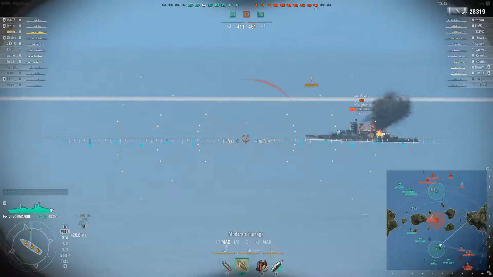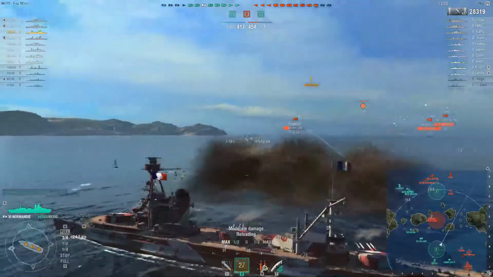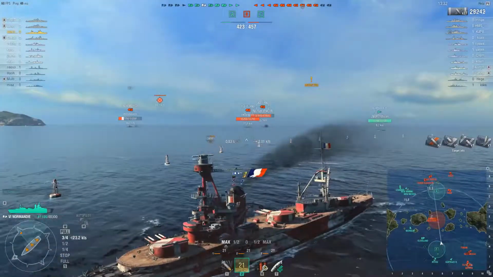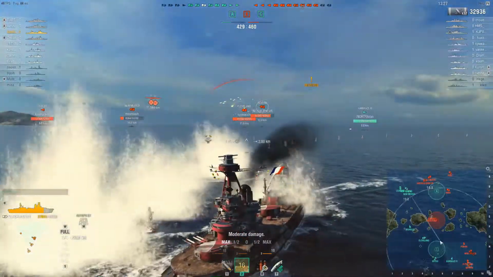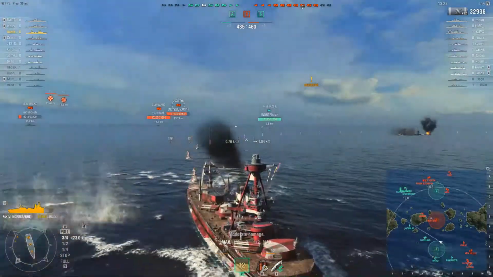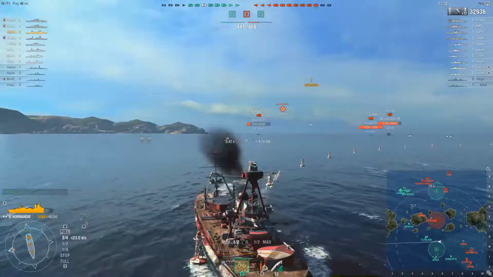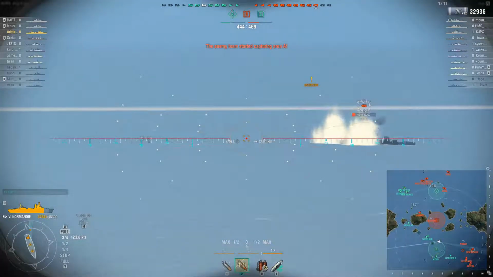But having said that, the Fuso and the New Mexico are exactly the same. The only difference is you've got 4 guns per turret on this thing, compared to the Fuso, which has 6 turrets, and the New Mexico, which has 4. So I'm just going to turn around here, because I don't want to get focused too much, just go a little bit close, but you can see how quickly she's turning.